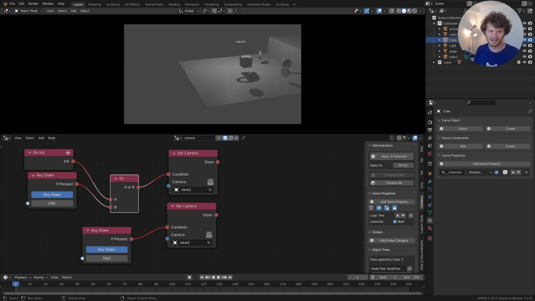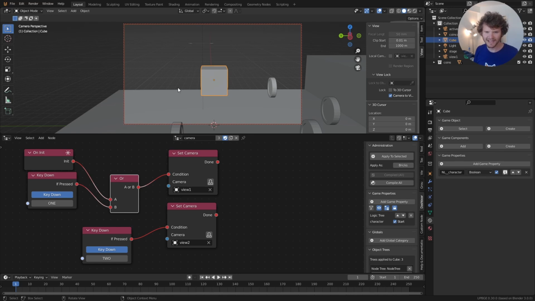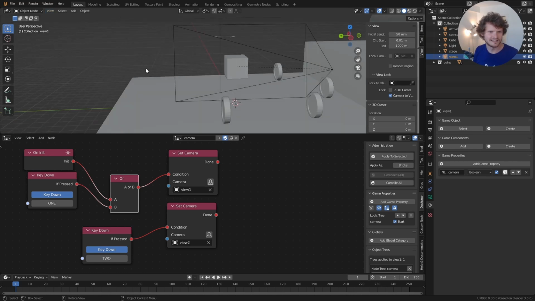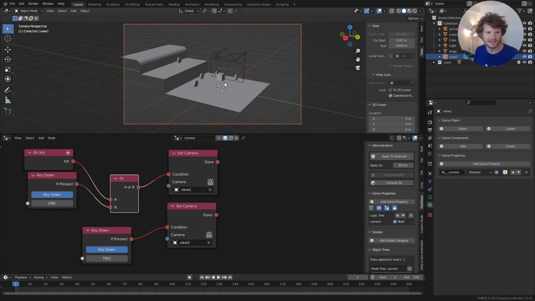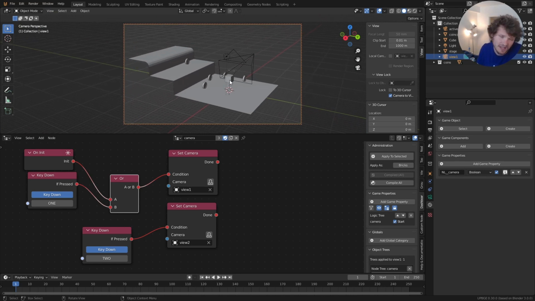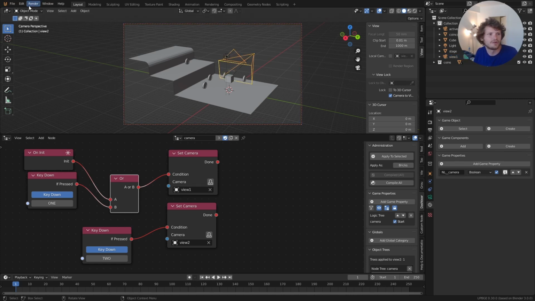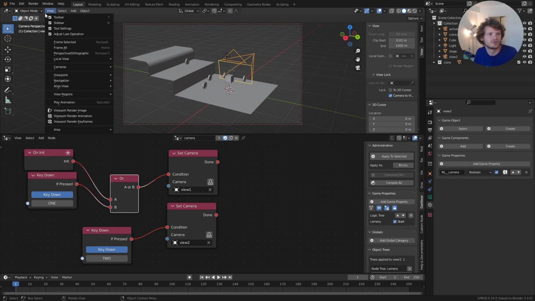So now that we have camera switching, I guess it makes sense to actually put these cameras in places that make sense. So I'm going to go to view 1 and set this as the active camera. This is kind of our God camera from the sky. I'm going to do something like this. Again, I don't know what this game is yet, but this camera view seems to make sense. And then for our third person view, I want to make a couple changes.